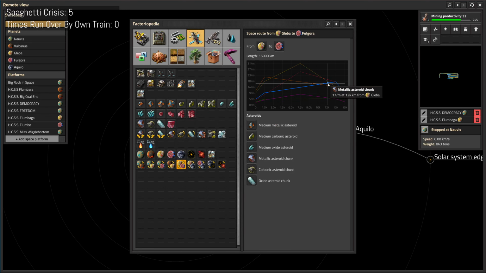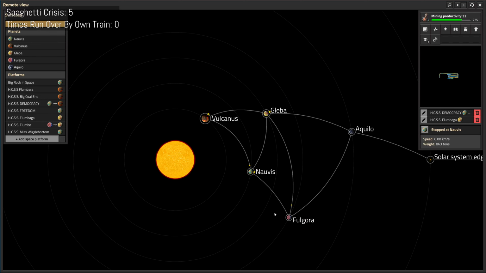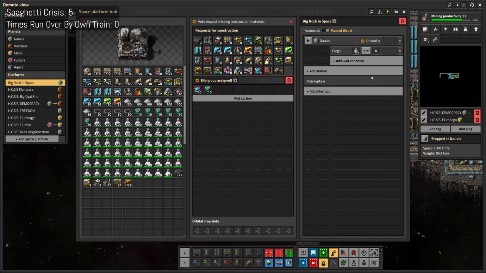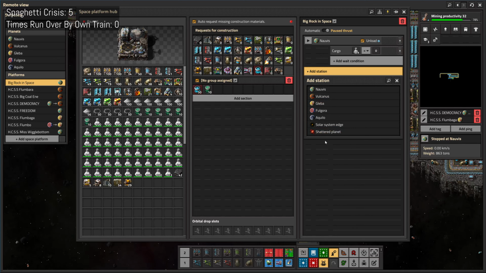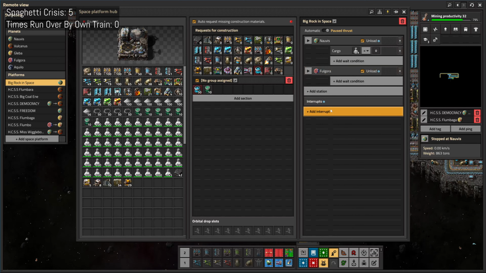Actually, how about this? Nope. This leg? Nope. Okay, so we're just gonna bounce back and forth to Fulgora. Add station Fulgora. Just no unloading, just make a turn.